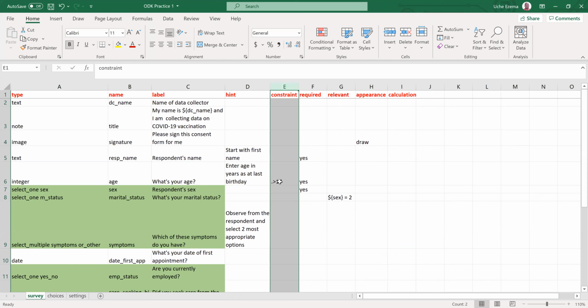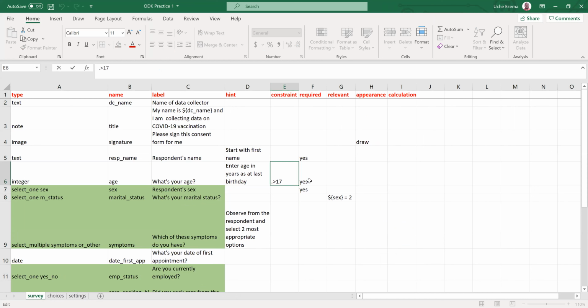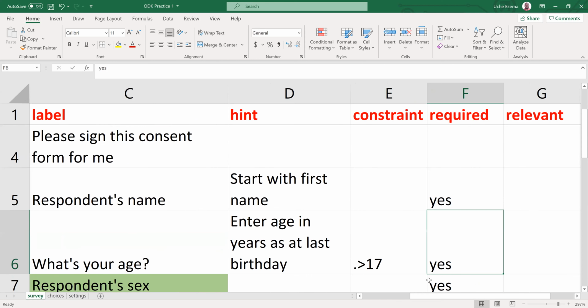When you put constraints, against that question you put a dot and then signify your constraint, maybe dot greater than 17. Or maybe you want to ask questions about school-aged children, 4 to 13 years old.